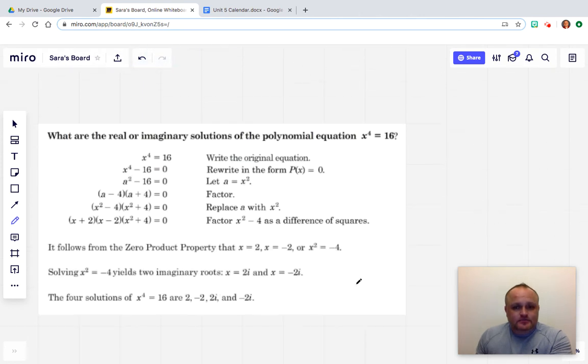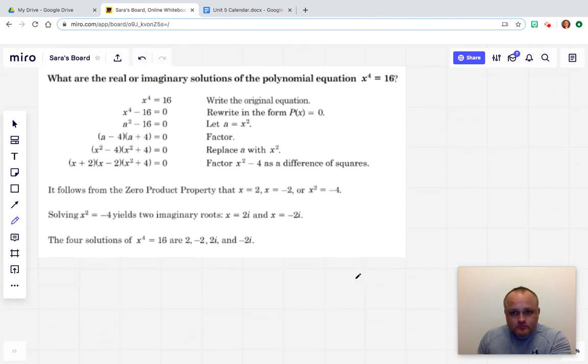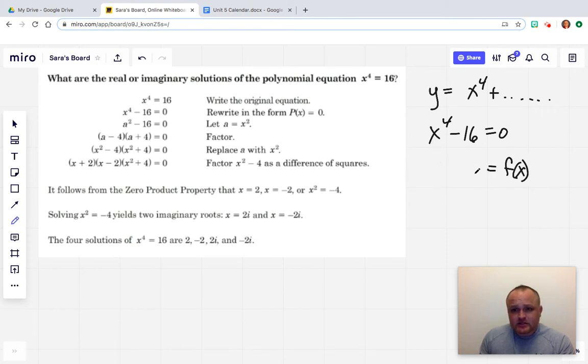All right, so let's continue. This one is just x to the 4th is equal to 16. Remember last class when I asked, what's the biggest power that you have plus all the extra junk? Well, this one doesn't have extra junk per se. If I set it equal to 0, the only extra junk, this is important, that it has is a constant. So we could say f of x, like a graph, is equal to x to the 4th minus 16.